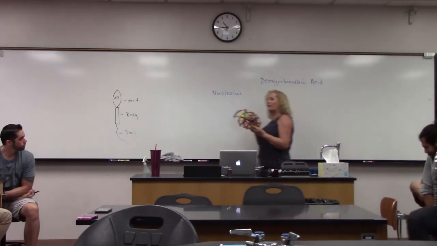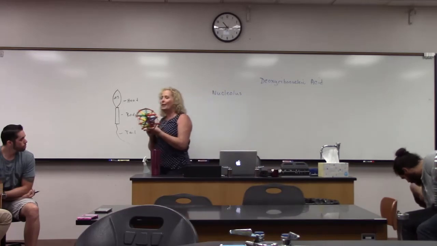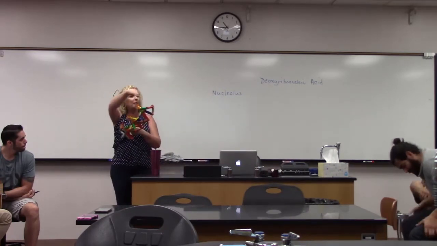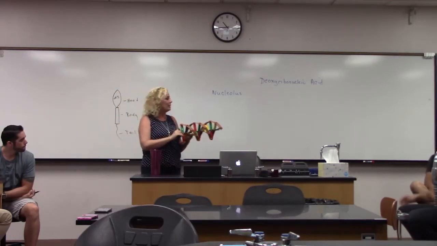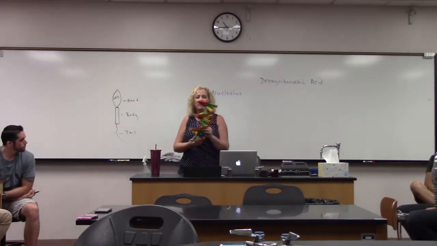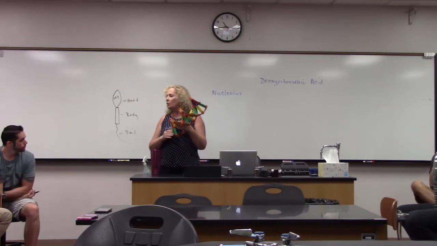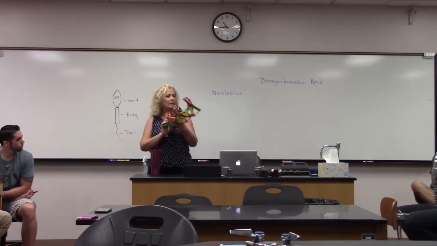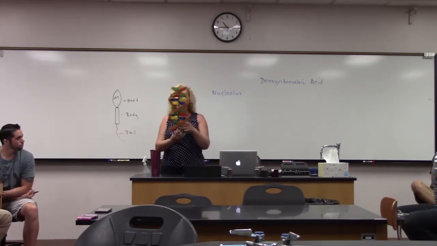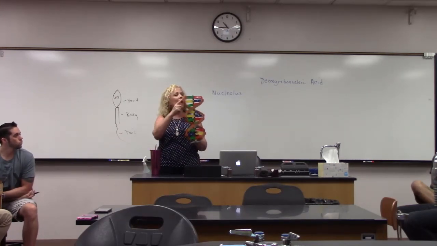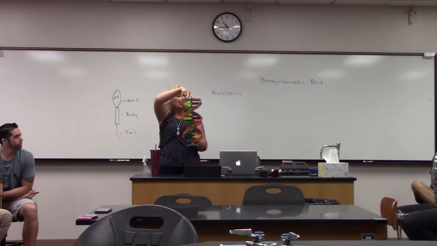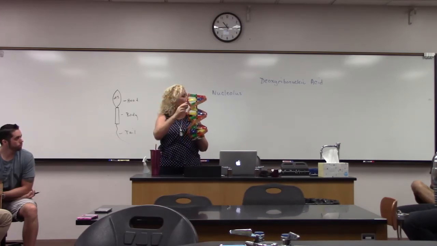We call it alpha because it actually spins to the right. If the staircase spun to the left, we call it a beta helix. So now when you're on that $64,000 question or whatever that TV program is, you'll know the difference between alpha and beta. One spins to the right, the other spins to the left. This is an alpha helix. So on the side, we have our sugars and phosphates. In the middle, we have our bases.